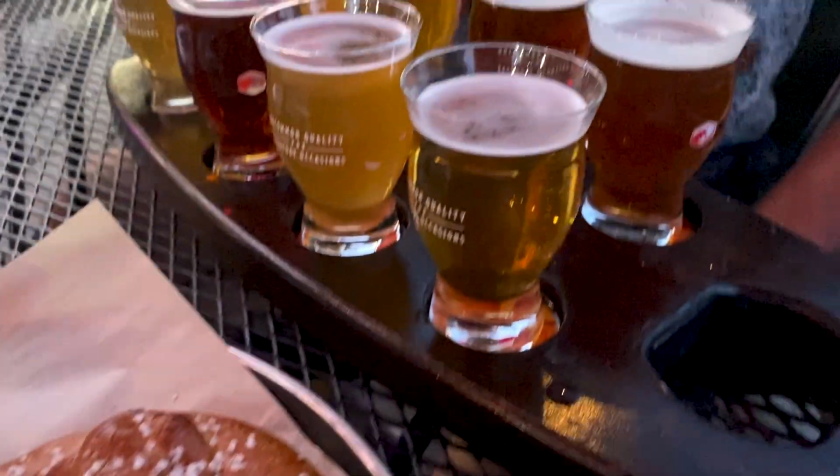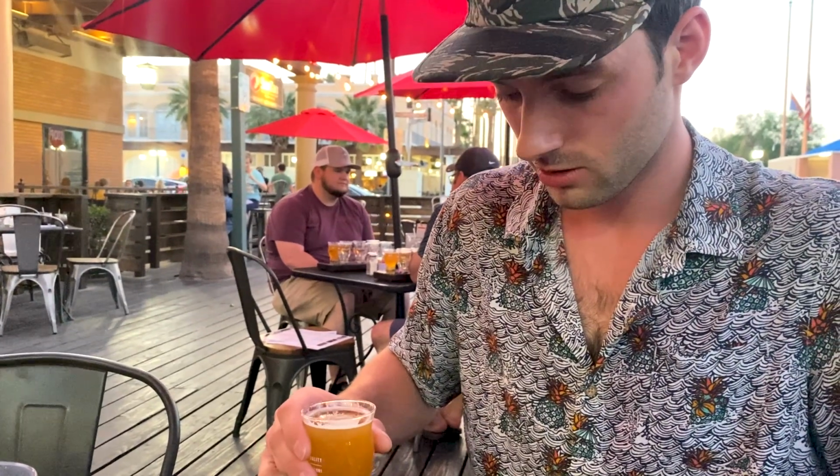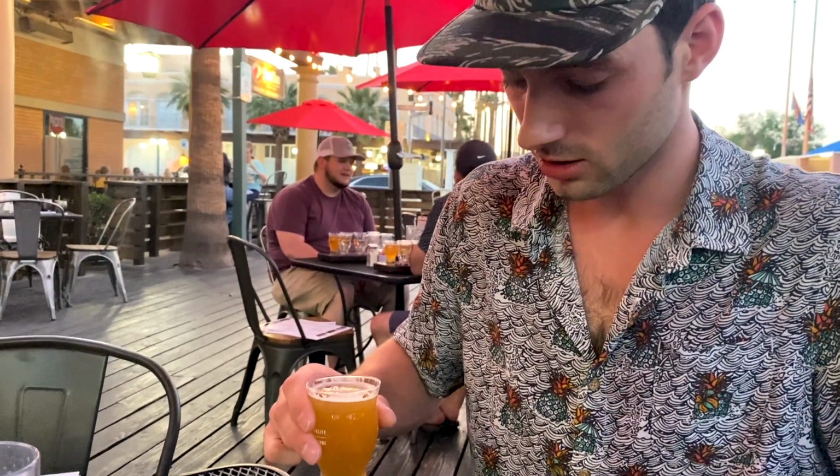I'm like, where do I want to start? What's this one? Pineapple. Seasonal. This is some pineapple. Try it out. I don't want to try that one until I remember the name. Okay, here we have Juicy Jack, Juicy Hazy IPA. All the beer lovers out there are probably freaking out. I don't think you're supposed to try the IPAs first, but.